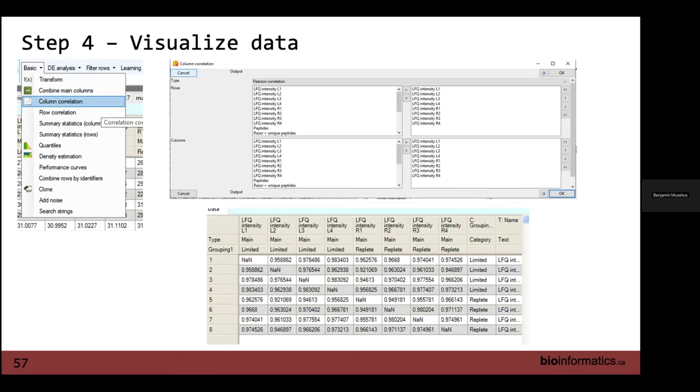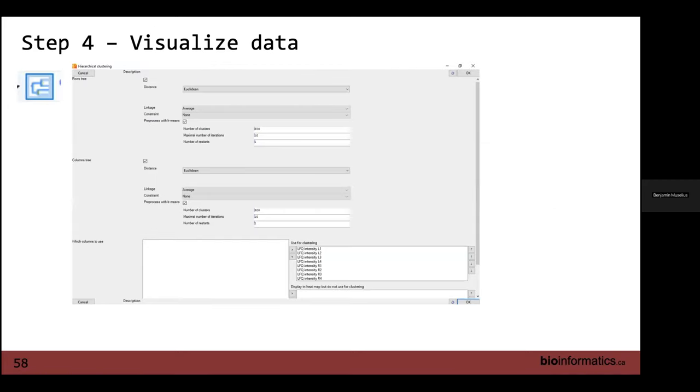You can represent this numerically, but it's a little bit of a mess to just look at a bunch of numbers. So a much nicer way to represent this is through a heat map. You can go up here, it should be in the top panel, to this little branching dendrogram icon. And we're going to now set up a heat map to actually view that correlation plot. We can set our distances for both the columns and rows. If you're familiar with generation of dendrograms, there are different ways to generate the dendrogram, from greatest distance, least distance. In this case, Euclidean is the default, but you can certainly use other methods. Again, as with anything else, just have a reason to do it. There are also things like number of clusters. Generally this is left to default, but if you really did want to adjust these things for any reason, you certainly could.